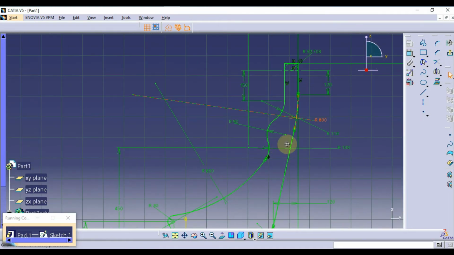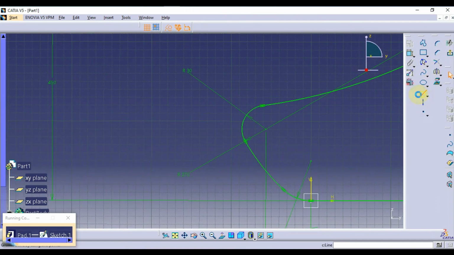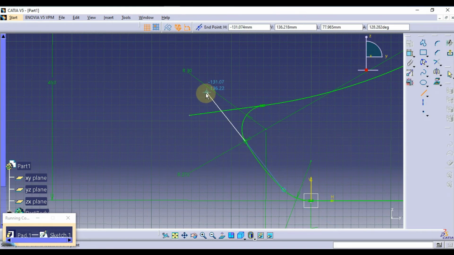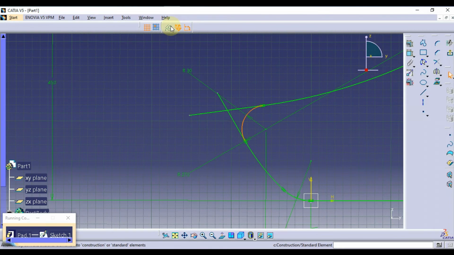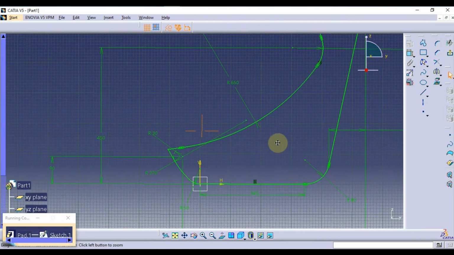Yeah, and let's see the downward. Go to here, take this option and make something like this, and make this line a reference line and coincide these two points, and we are ready to go again.